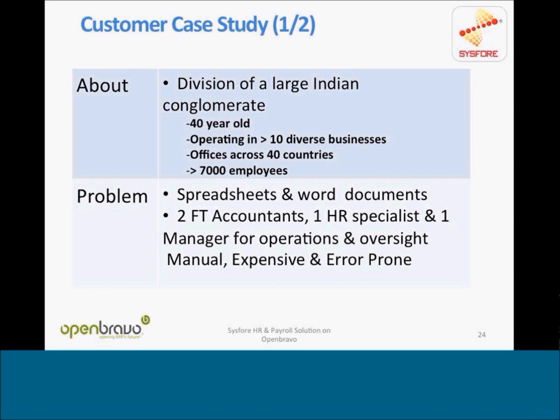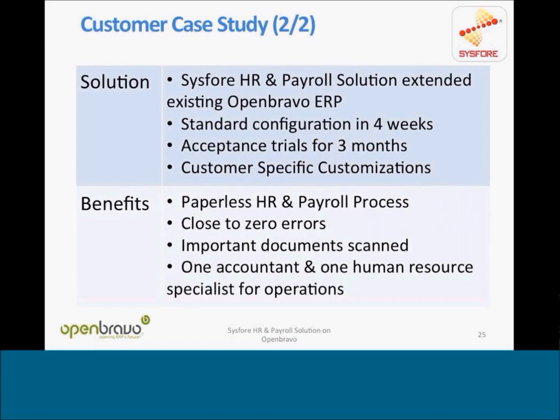What is the solution we provided? The customer was already using the Openbravo-ERP and was looking to extend the solution to automate and manage their HR and payroll process. Sysfore implemented a standard configuration of its HR and payroll solution to work with the Openbravo-ERP in just 4 weeks' time. As part of the acceptance process, the solution was run in parallel with the existing system for 3 months. During this time, we did all the customization specific requirements from the customer, and those were implemented during that time.